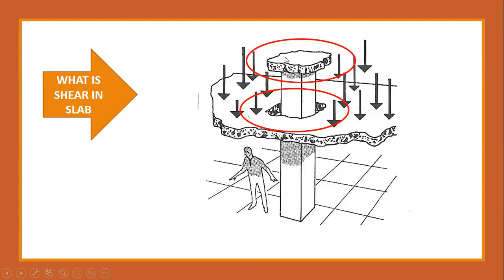Kailangan tayo maglagay dito ng shear reinforcement on the slab, no, in both directions. So merong bars na ilalagay diyan, kung ilang bars yan depende sa calculations, and another bars in this direction. So kung this is north-south direction and east-west direction, we will provide reinforcement bars in the east-west direction and also in the north-south direction. Okay? So yan yung purpose na kailangan nating mag-design ng shear strength, no?